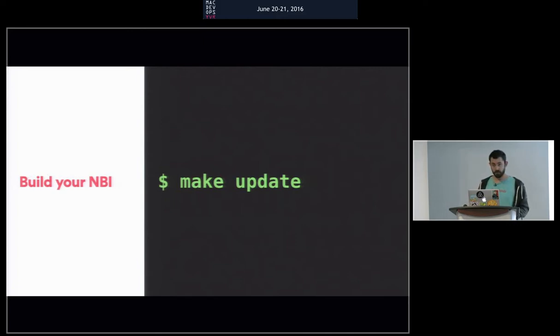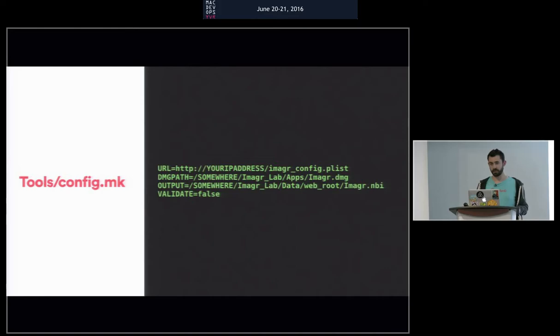Is anyone getting horrific errors? Has it worked? So the question was, is this making a netboot in /library/netboot? No, it's not making it there. It's going to make it in the web root directory, because once again, we're not running this on OS X server.